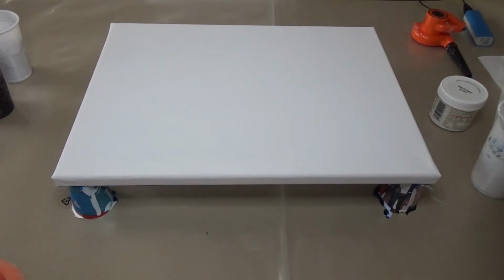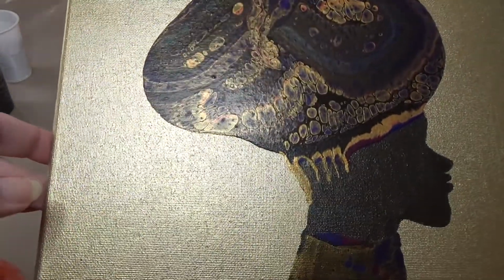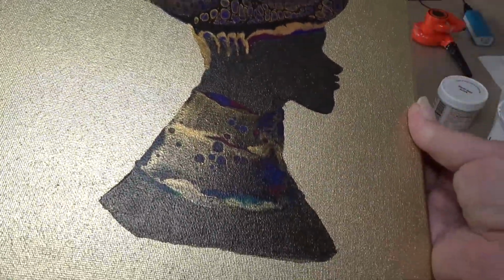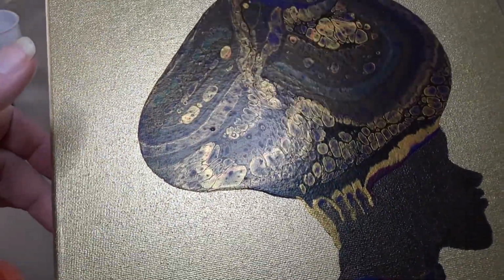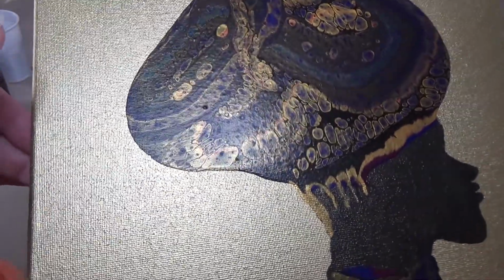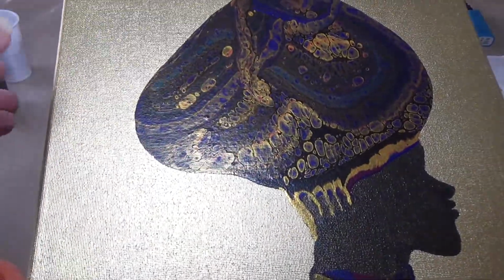I'd like to show you first my gold lady, the gold headdress. So that is really nice. It hasn't had a varnish yet, and I think when it's had a varnish, then these colors here will shine up even more.